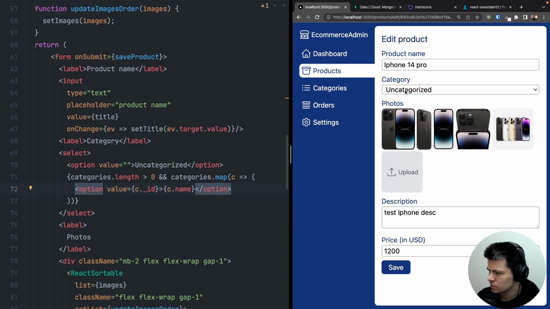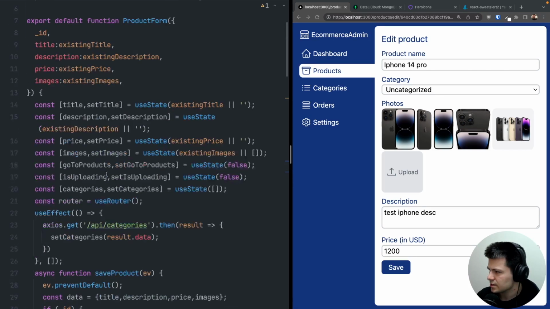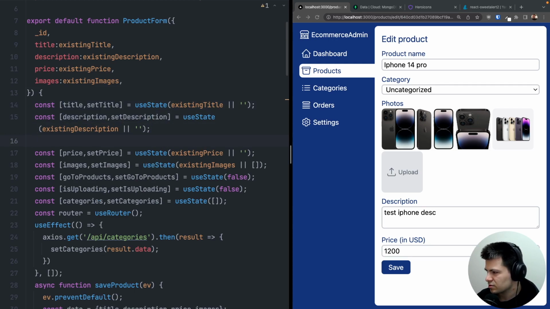All right, now we are printing all the possible options here, but we don't have any state for this select. And as you can see, we have it for title, description, and so on. And for the price, so let's just put another state for our category.